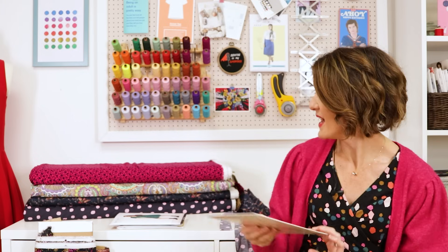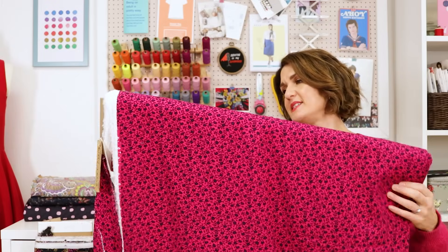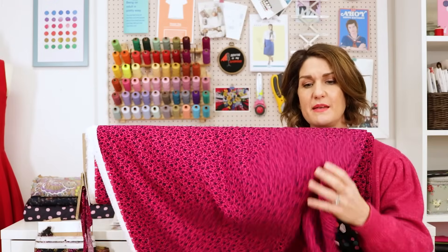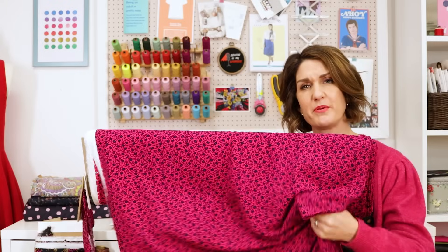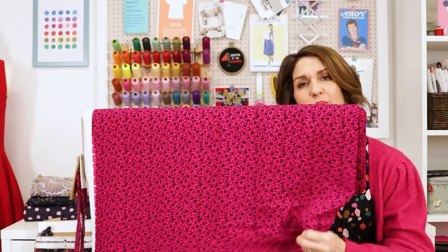It's got a bit of a scoop at the back and a lovely deep half lining finish at the neckline, and it all comes together really easily — I think it's only about three pattern pieces. It's a great project and a brilliant thing to have in your wardrobe: great for layering, great for summer. I've had mine for several years and still wear it all the time. For a wintry look I chose another ex-designer deadstock viscose fabric with lovely drape and movement — perfect for the Ogden Cami.